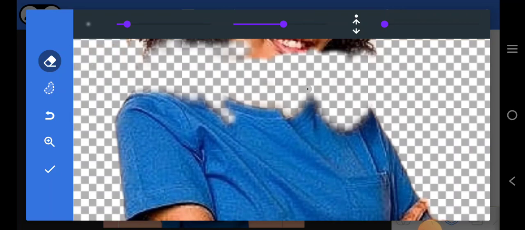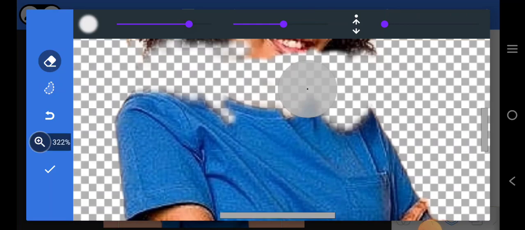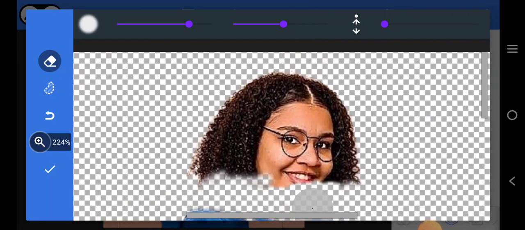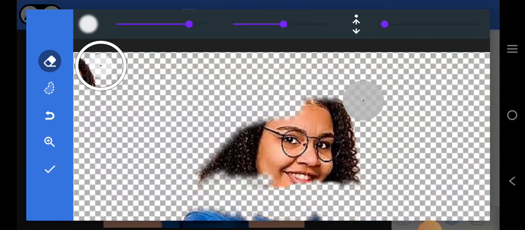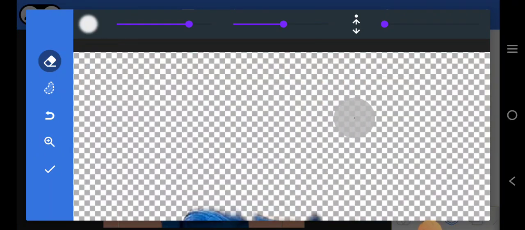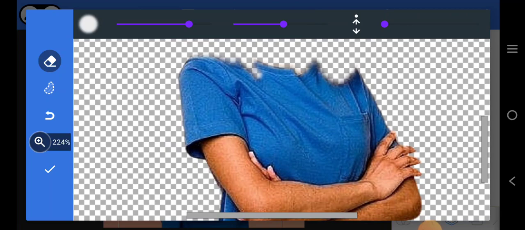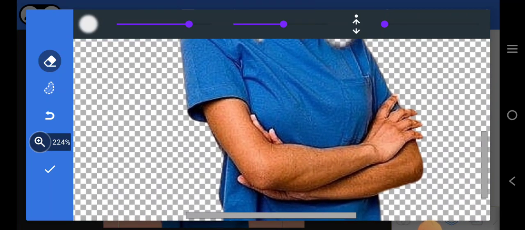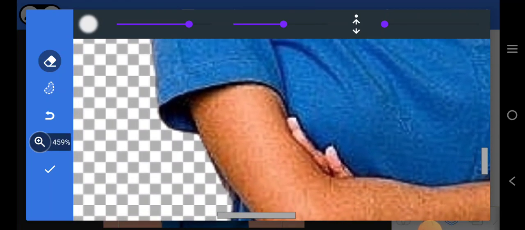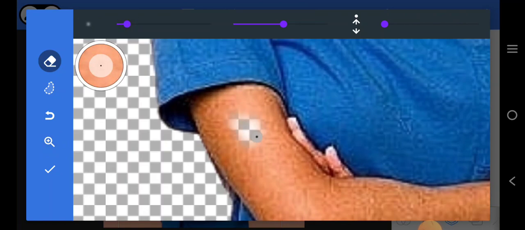Right, so I'm done with the top. So I can just increase this, then zoom this out, then I'll take out everything that is here. Right, so everything that is here is gone. Now we'll go over to the bottom right here. Okay, so we're taking out the hands now. So careful again, reduce this brush, and then we're carefully removing everything. So put this here. So that's how you go on like that.